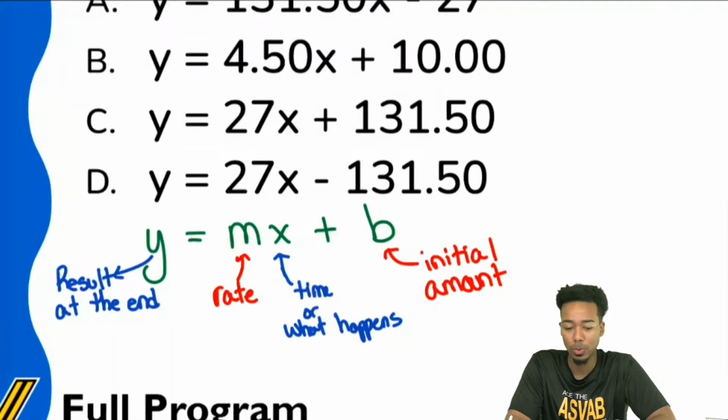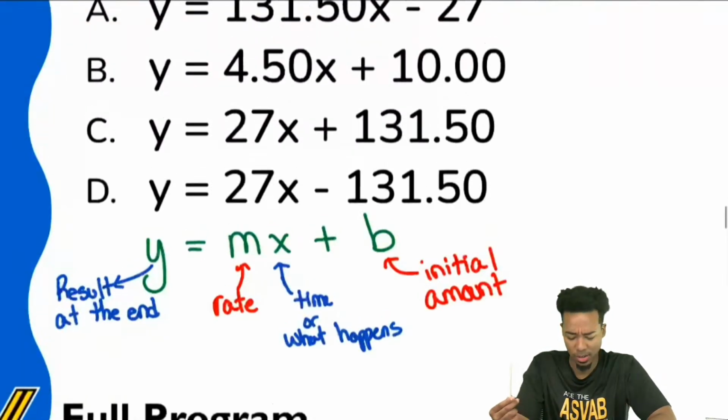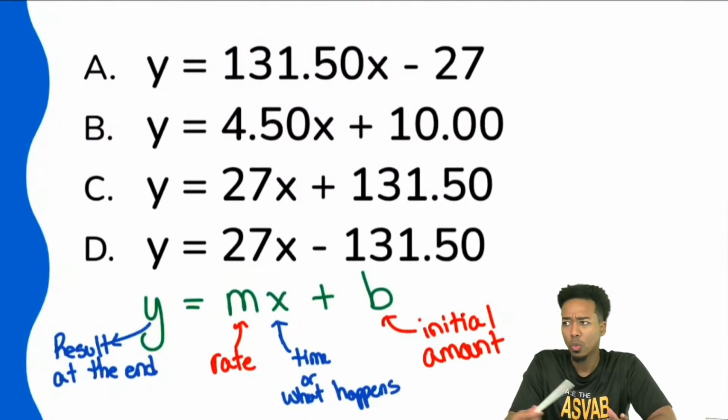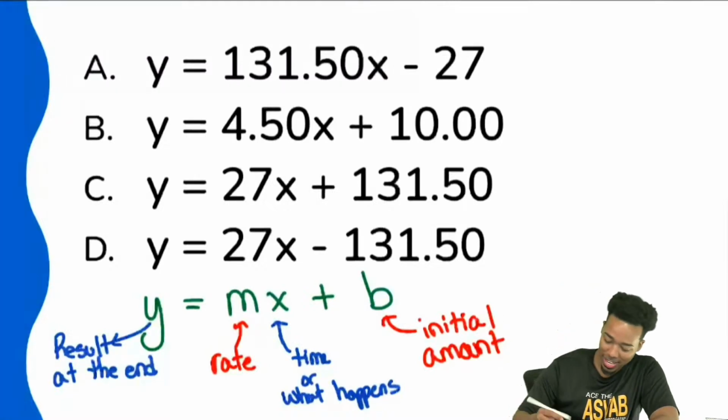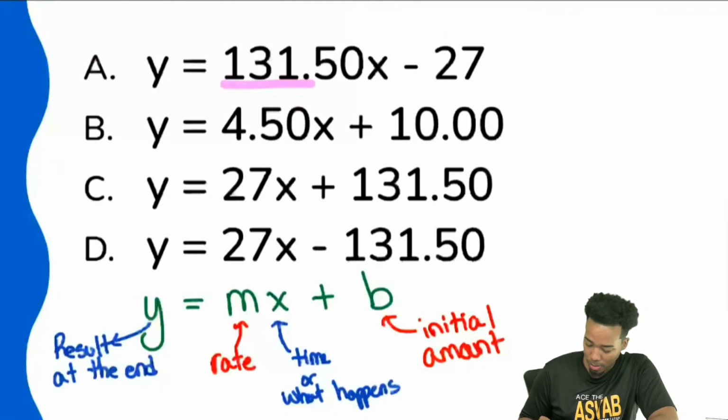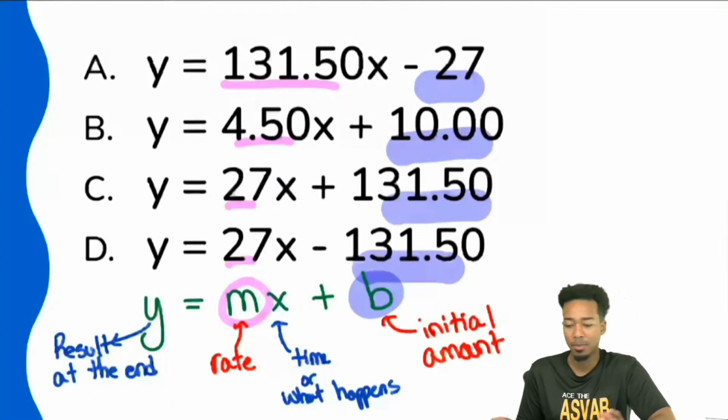And now we're going to get into, again, what these letters might be. And before we continue, let me just go ahead and show this here. Which letters are we only focusing on? Which letters do we only care about here? Because it looks like we don't have to find them all. Which ones are the ones that we want to find the values of? Yeah, M and B. Notice that M and B are the only ones here that we care about. So let's see what they are.